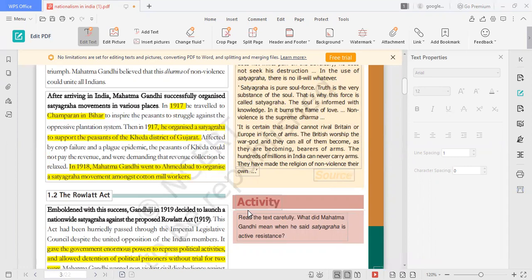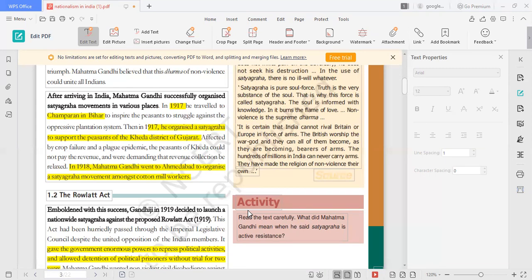He decided to meet the people of various places. He organized Satyagraha movements within 3 years in 3 places and mobilized mass support. First, he went to Bihar. There, in the place called Champaran, he met the indigo plantation peasants and organized Satyagraha. He explained the idea of Satyagraha, which is a non-violent method, and mobilized the mass support of these indigo plantation peasants. He organized the Satyagraha movement in Champaran, Bihar in 1916.